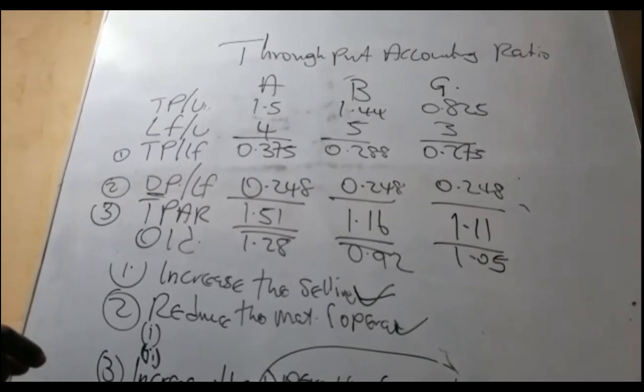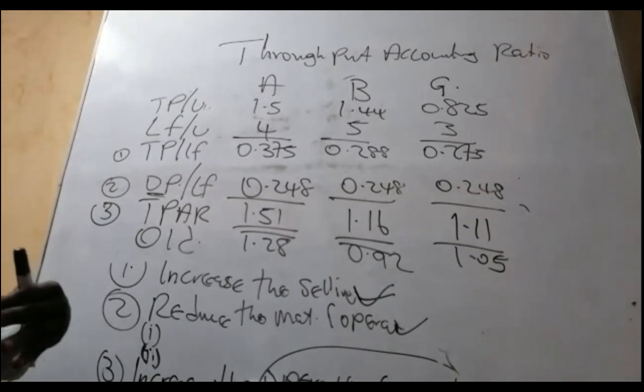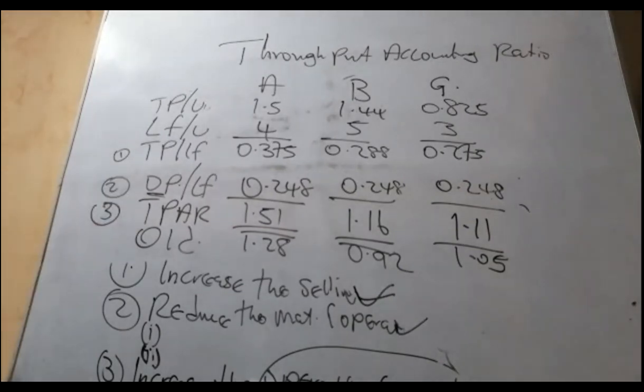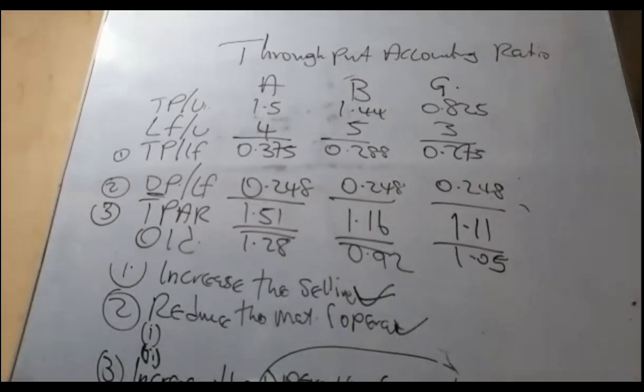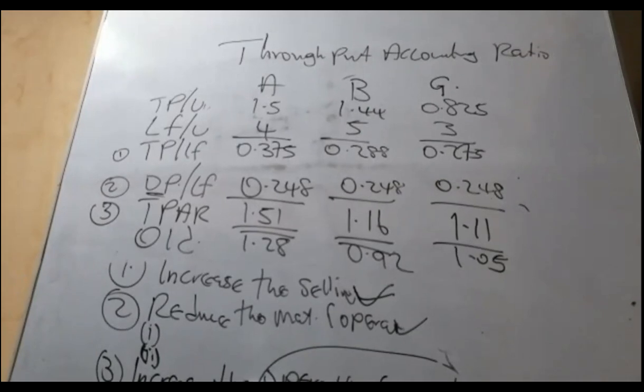Step 1, identify the limiting factor. Step 2, calculate the contribution per unit. Step 3, calculate the contribution per limiting factor. Step 4, rank them. Step 5, allocate based on the ranking. You are done. So it's basically the same step. Here you are going to use contribution. So for those who have not gone through marginal and absorption costing, kindly go through. The videos are available for marginal and absorption. You've done that one too, and then you'll be fine. So that means when I reach limiting factor, I will just scan through.